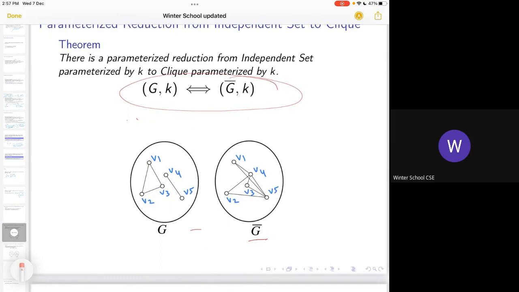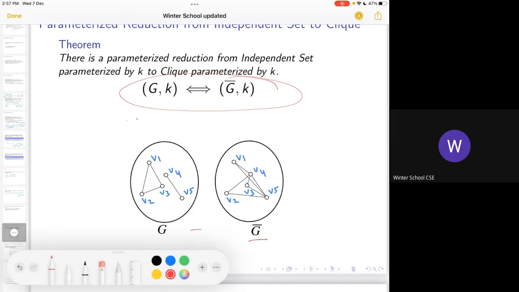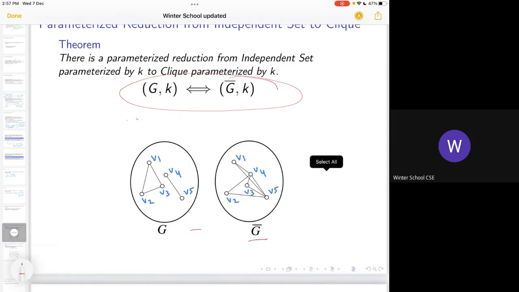An FPT complete problem? Yes, there is a notion of the W hierarchy. Those are technical terms we are not considering, but independent set is known to be a W[1]-complete problem. So you can see here, if now I can design some algorithm with running time f(k) times n to the power of order 1 for clique, then I can use this to answer my independent set problem as well. So simply we have said that you should not be able to design such an algorithm for the clique problem. So clique should be as hard as the independent set problem.